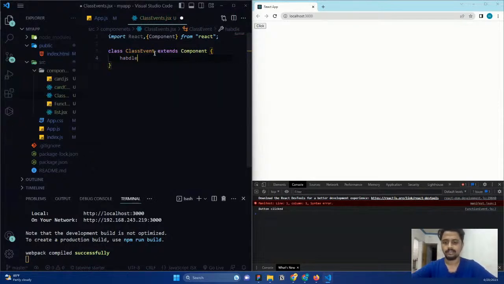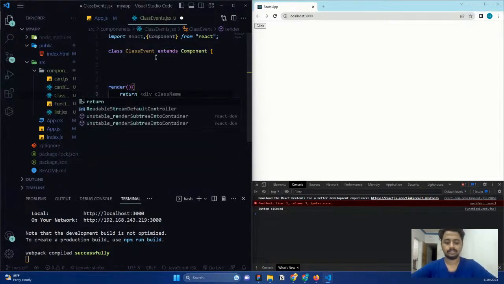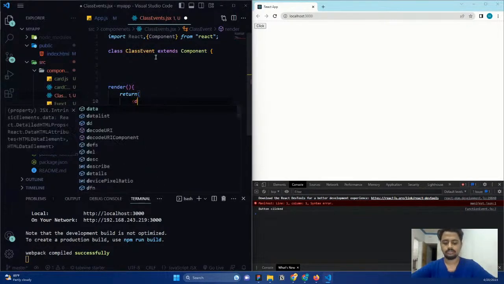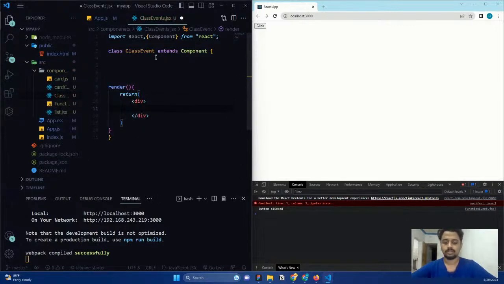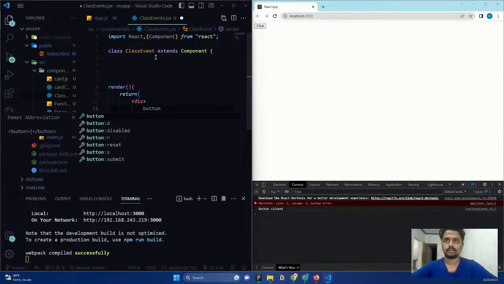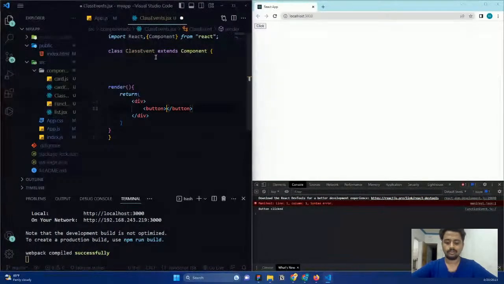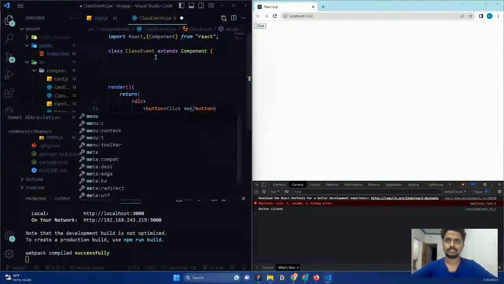And here I'm going to say handle. This is the function that we're going to add. Before that, we will add our render. We'll check and import it to see whether it is working perfectly or not. Let's say return. Here it is going to return another button, and this is going to be a click me button.